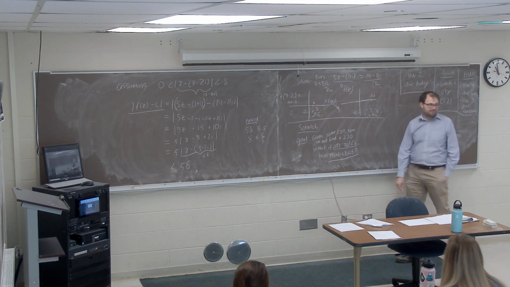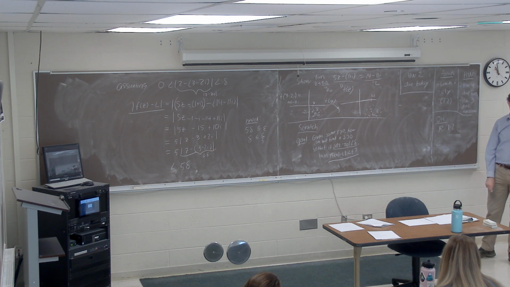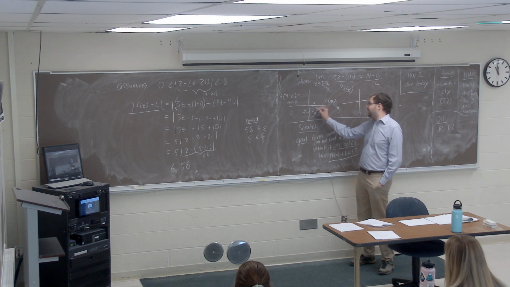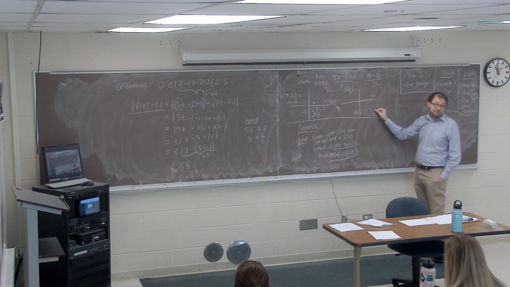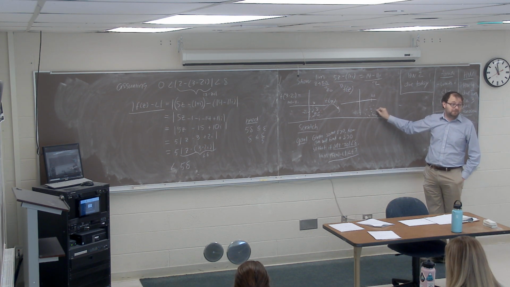So if delta's less than epsilon over 5, then we would know that all of delta is contained within epsilon, so it would still be okay. If we knew that delta was any value less than epsilon over 5, what that would tell us is that every point within this delta neighborhood of z naught here would also be within epsilon. It has to map to something that's within our epsilon neighborhood here.